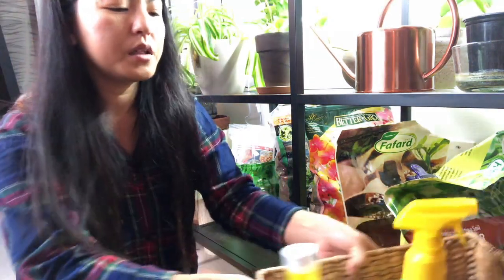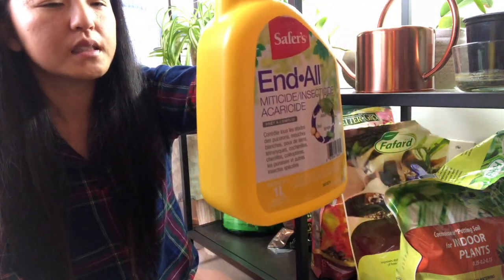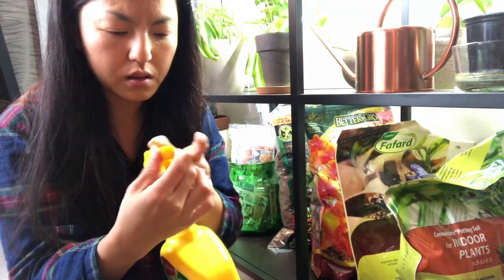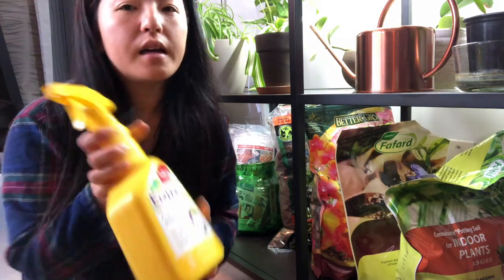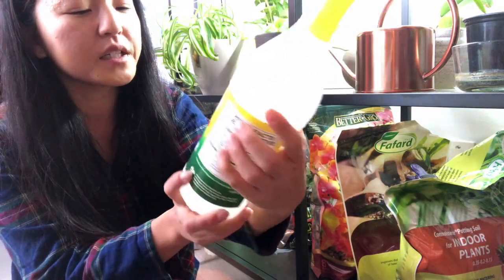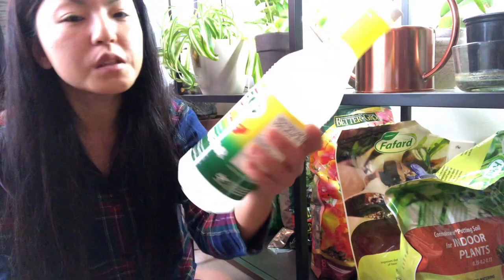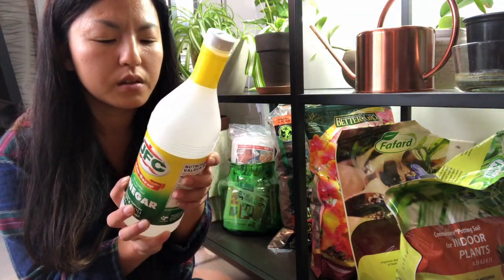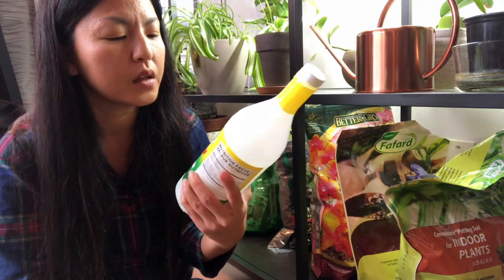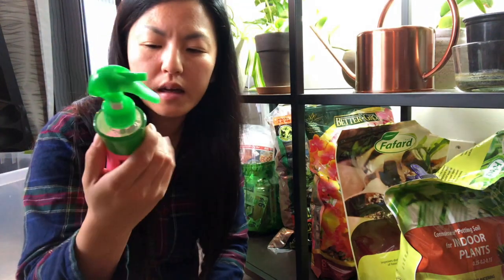And here's a little box I have. I have the insecticide spray. I tried to get rid of the scale, but the plant didn't make it. I should put it in a box so the kids won't touch it. And I have a vinegar here. My husband bought it by accident, I think. He wanted to get a regular vinegar, but he could only find this one, and it smells a little different from the regular one, more fruity. It has coconut oil and caramel color. Anyway, it smells more fruity, so I use it to make my fungus gnat trap. That's why it's here.